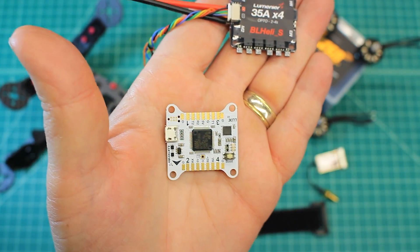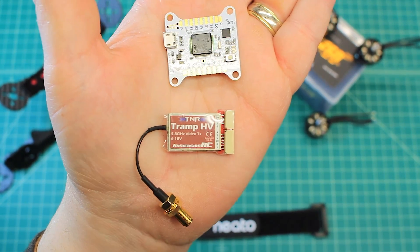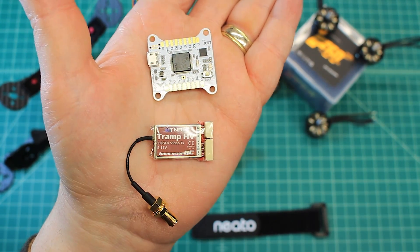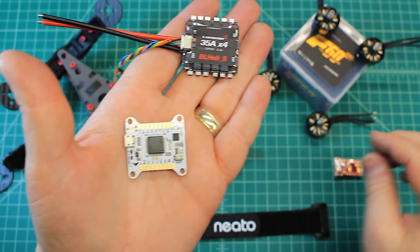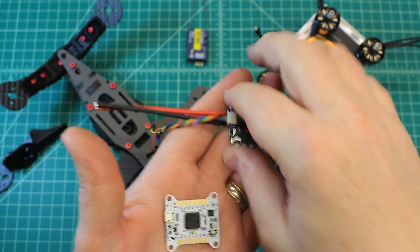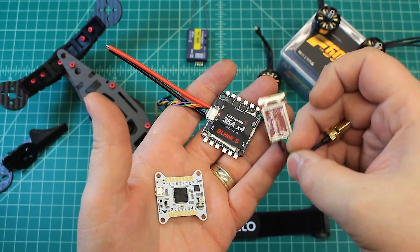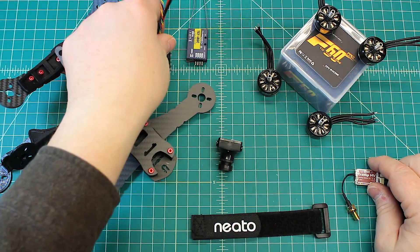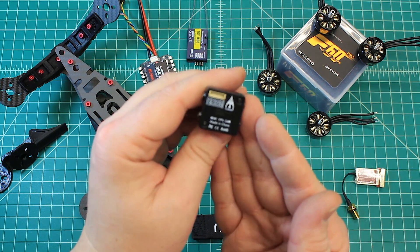Because we're using the TRAMP for VTX, which takes straight LiPo power and handles the spikes from the ESC without any problem, we no longer need a PDB. We'll go directly off of the 4-in-1 ESC, off the LiPo power, directly into the flight controller, and then directly into the TRAMP VTX. From the TRAMP to the camera with five volts out — the TRAMP puts out five volts. The camera we're running is the Aero, which has a built-in OSD. This is the Pyrodrone Aero or Foxeer Aero.